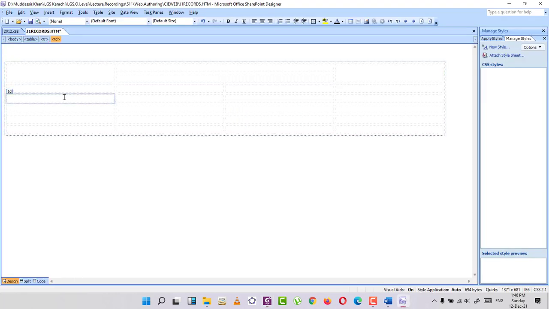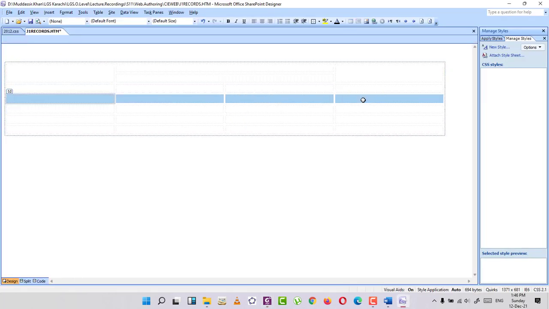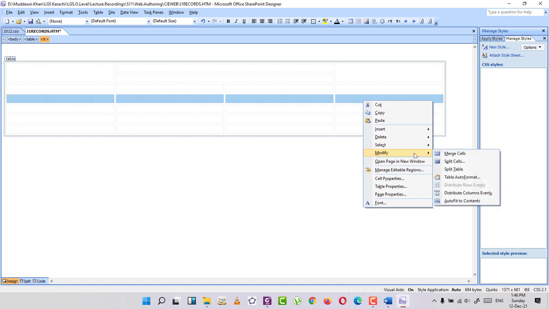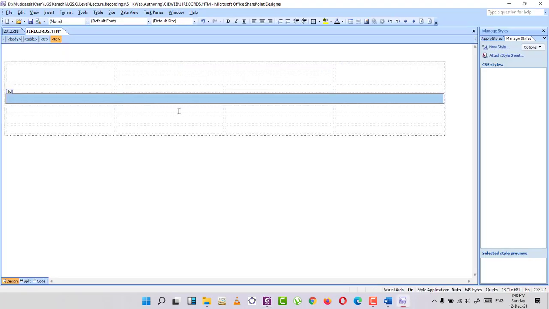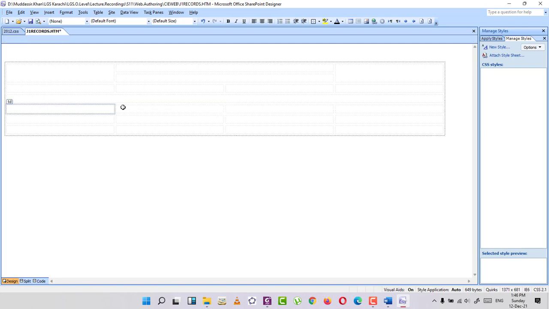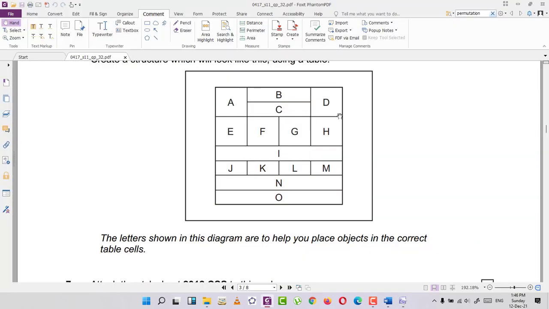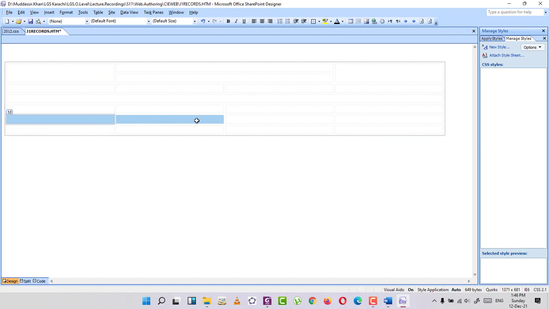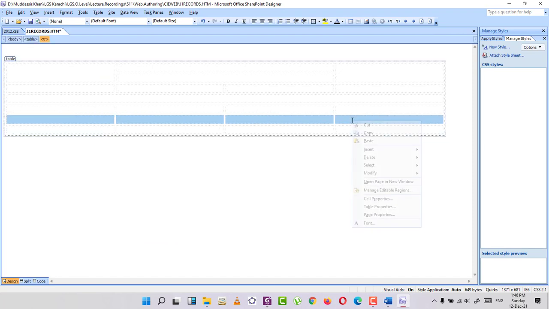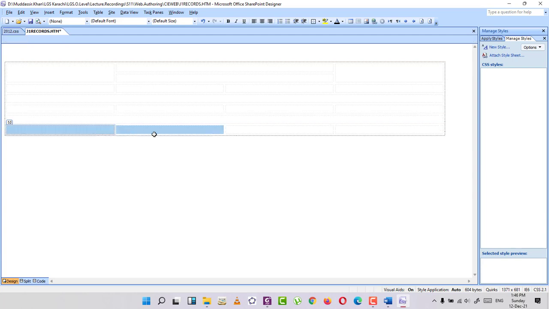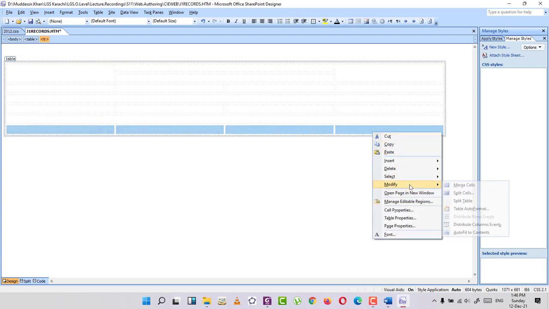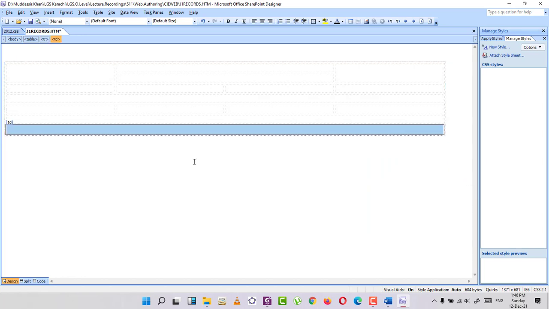And next to it, you need to select these 4 cells, right click, modify, merge cells. Then leave this row as it is, and the later one, you need to select these four cells all together, right click, modify, merge. Select these four cells, which is the last row of this table, modify, merge cells.